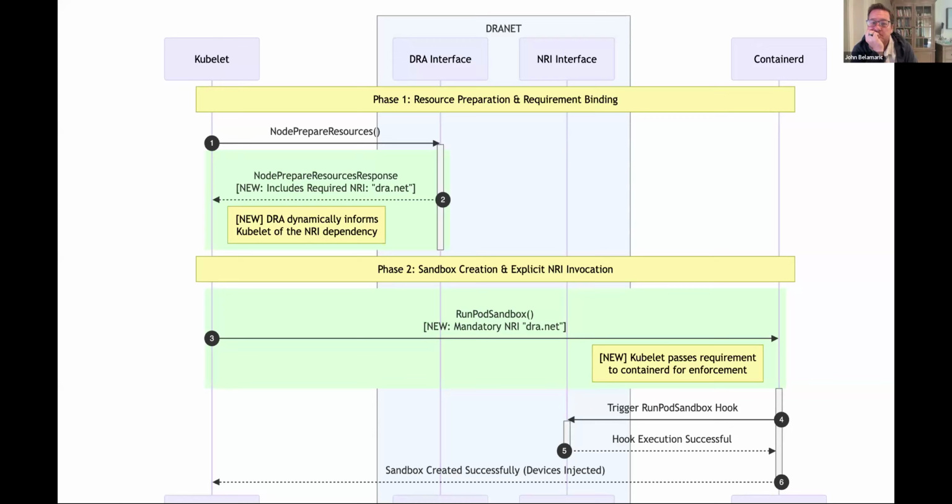But yeah, go ahead. The idea was that if you don't need NRI, the relevant fields we add won't be set, but only when the same driver is also implementing NRI. Somehow we would need to make kubelet aware of this thing called NRI as well, in addition to kubelet already being aware of the DRA driver.